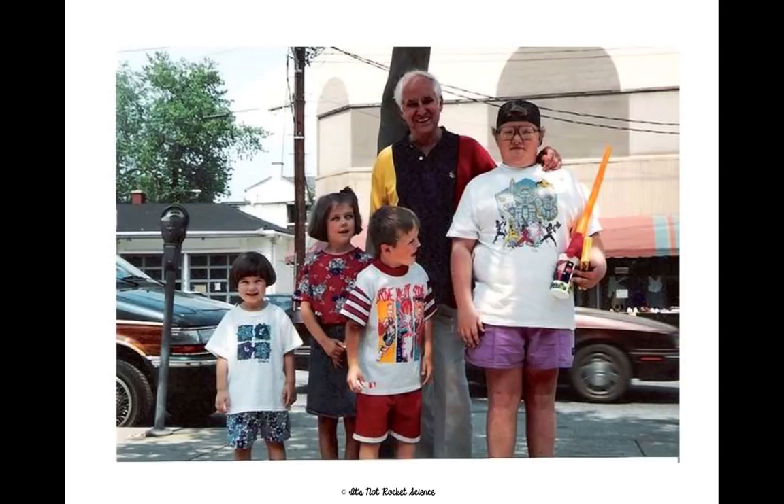It's important to know those distinctions. I want you to take a second and make some observations and inferences about this photo — just pause the video and do that. Some example observations are that there are five people, one of the people is wearing purple shorts, and there are cars parked in the background. Inferences could be that this picture is from the 90s because of the datedness of their clothes, that one child came from a Star Wars event based on their shirt and lightsaber, or that the other children don't know this child based on the way they're looking at them — those are all different inferences or guesses you can make about this interesting photo.